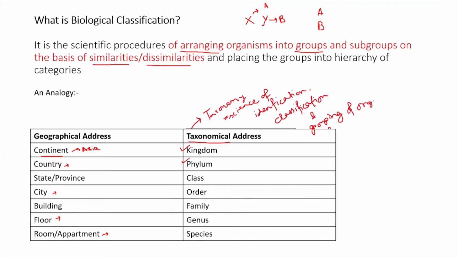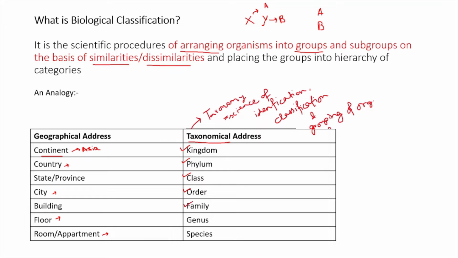Now a phylum will have a lot of classes. A phylum includes a lot of classes. So again, it is becoming very much unspecific. So I have to be more specific in describing the classification of that organism. So I will specify the class to which that organism belongs. Now a class will have several orders. So I need to be again more specific. I will describe the order of the organism.